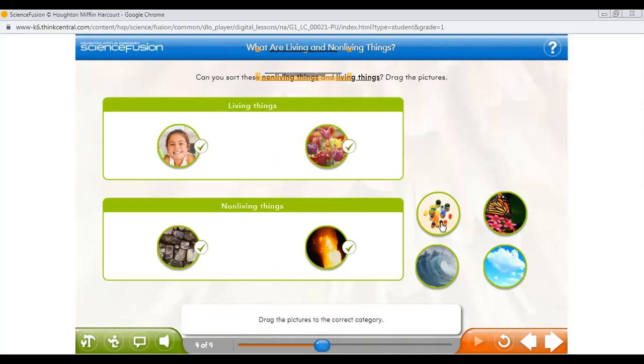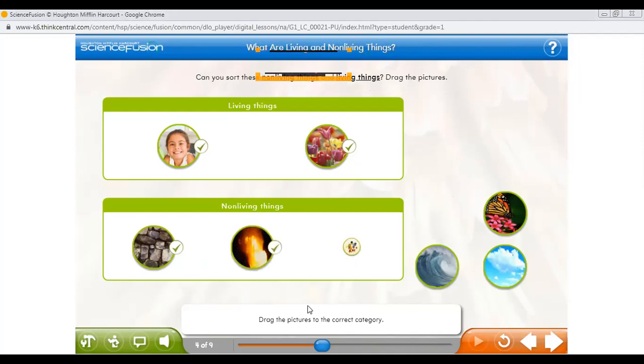Now we have marbles, small marbles. So what are they? Are marbles living things or non-living things? Very good. Zainab, Abdullah, Faisal, very good. So what is the answer? No, so it is not a living thing. Let's put it in non-living things. Yes, again, it's correct. So it is a non-living thing.